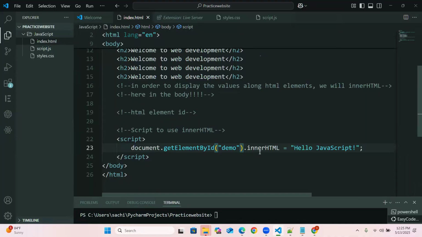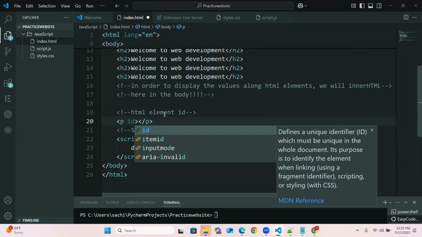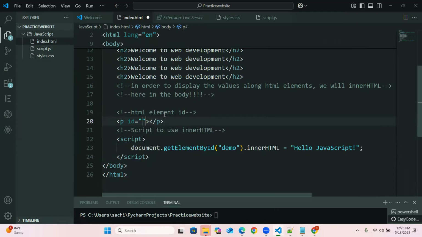So now in order to get this sentence, I need to assign it to the ID. ID is nothing but an object. Okay, so now in here it is a p tag. So within the p tag, you just need to take an ID. ID is an object. Remember, when we are dealing with the div class container or div IDs, those roles are like objects, and I will explain more on that.